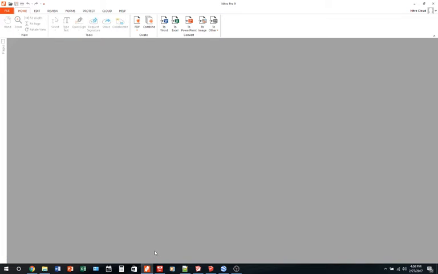This is a PDF editor. So if you work with a lot of PDFs, like let's say you're in college and you like to scan your book into a scanner or PDFs online, and you like to edit the PDF, this is a great PDF editor. And you can also convert it into Word, PowerPoint, as well as Excel. So any PDF you can convert into those types of formats.